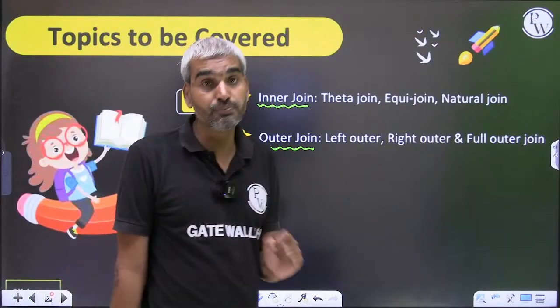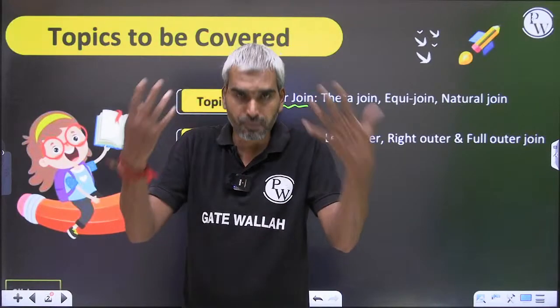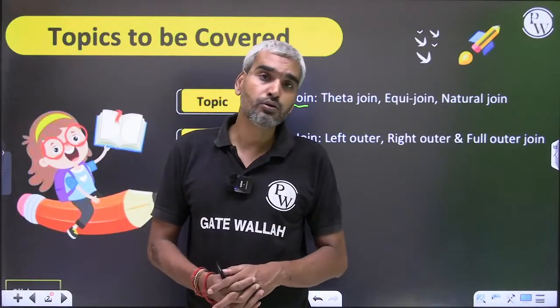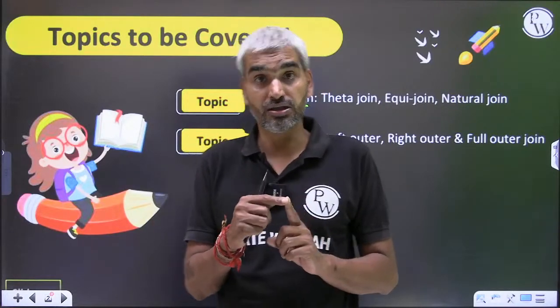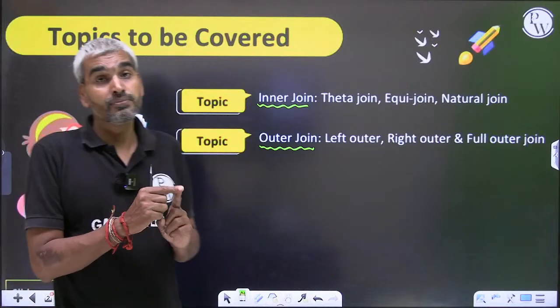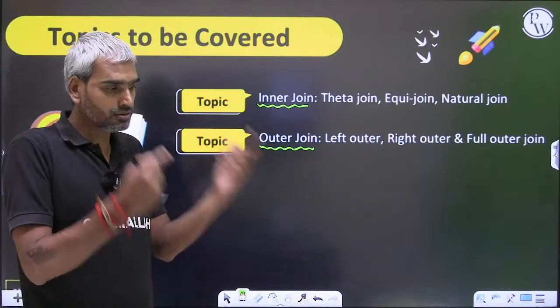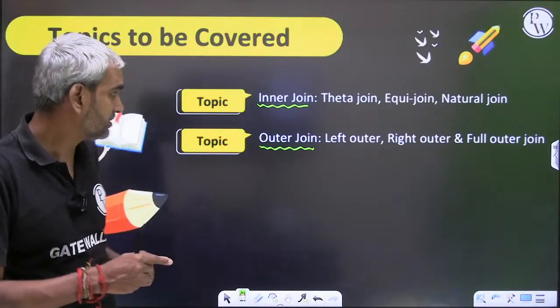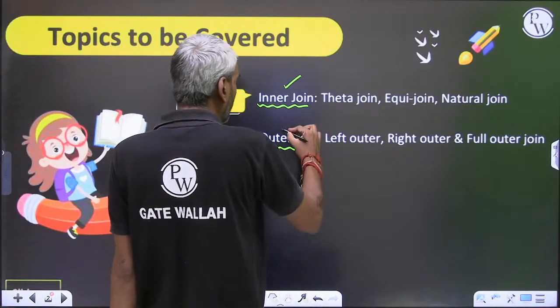When you decompose a relation into sub-relations such that its normal form improves, then we always try to ensure that the decomposition is a lossless join decomposition. And that's what we'll try to understand, how exactly we ensure that the join is a lossless join with respect to decomposition of a given relation. Anyway, there are two types of join operation: inner join and outer join.